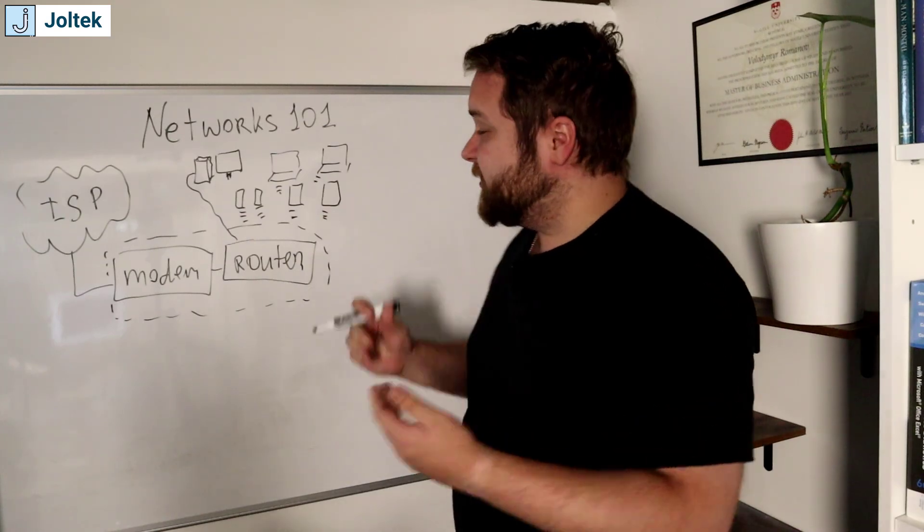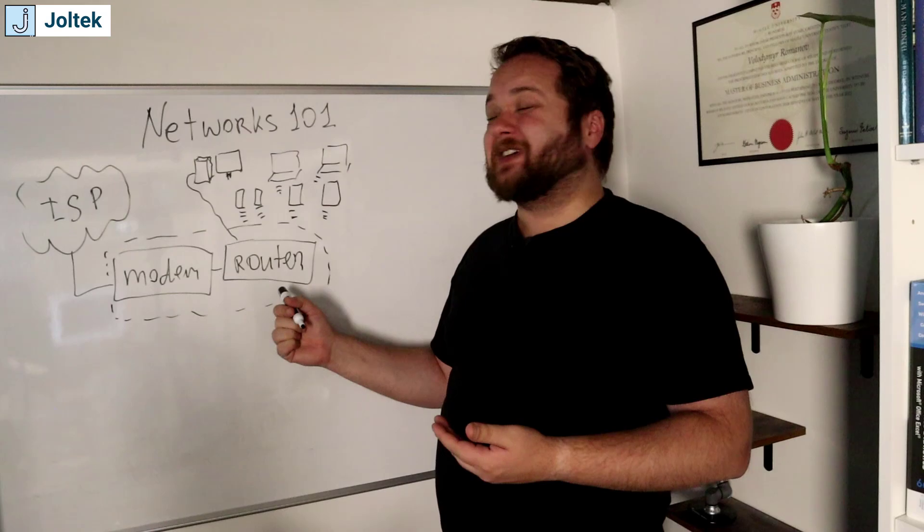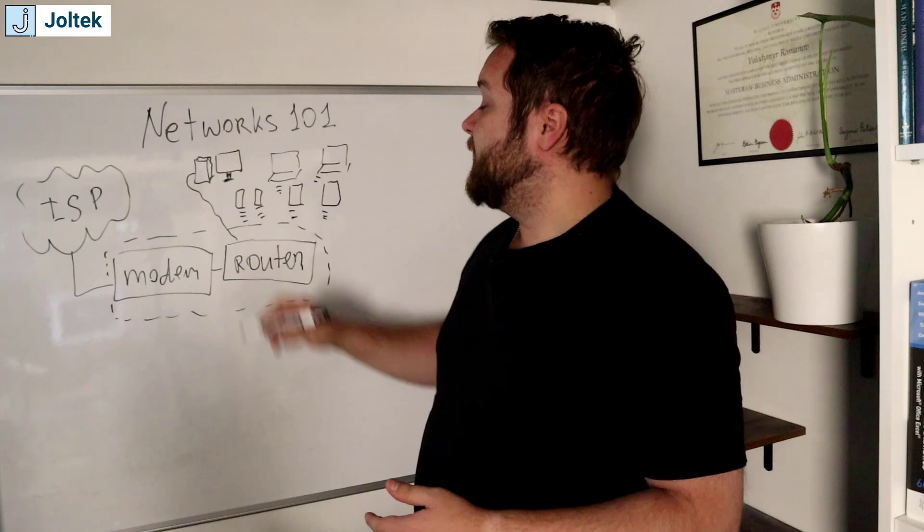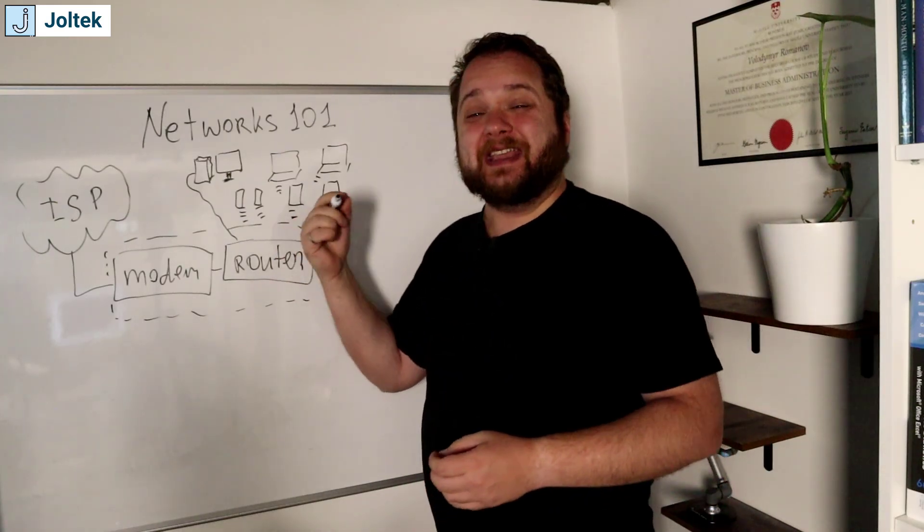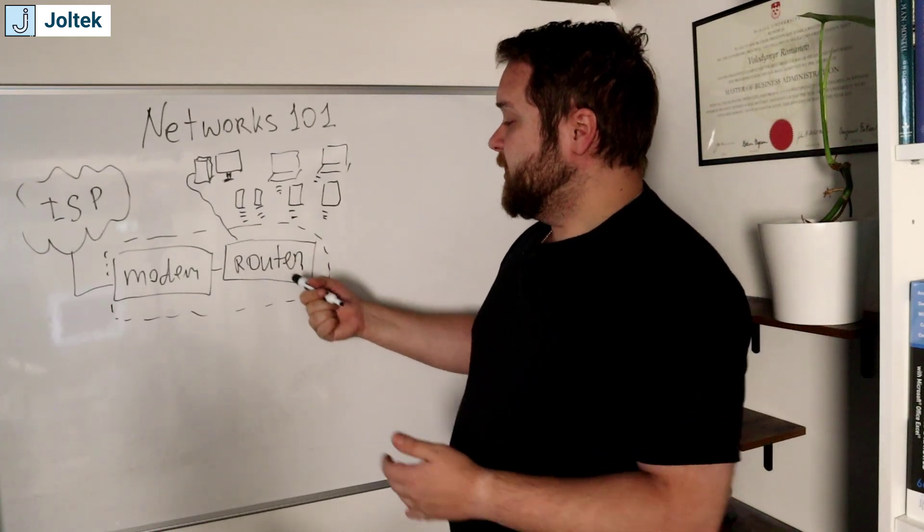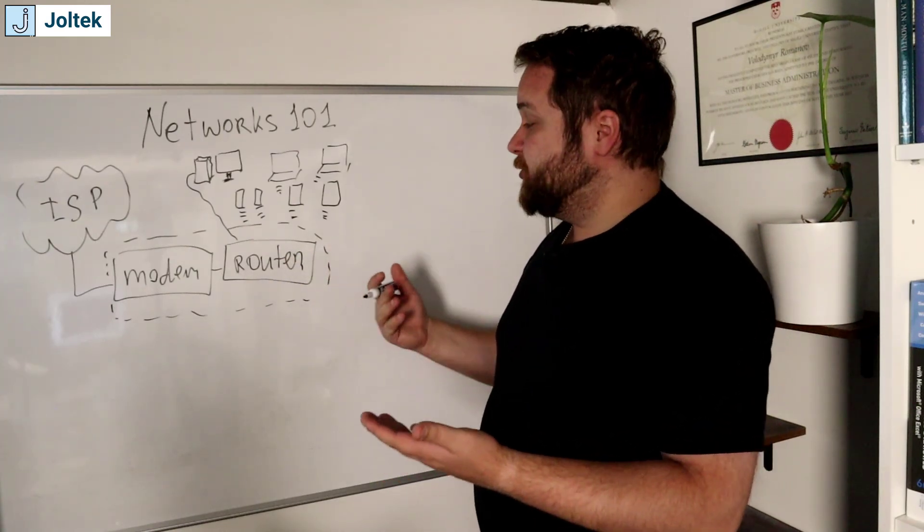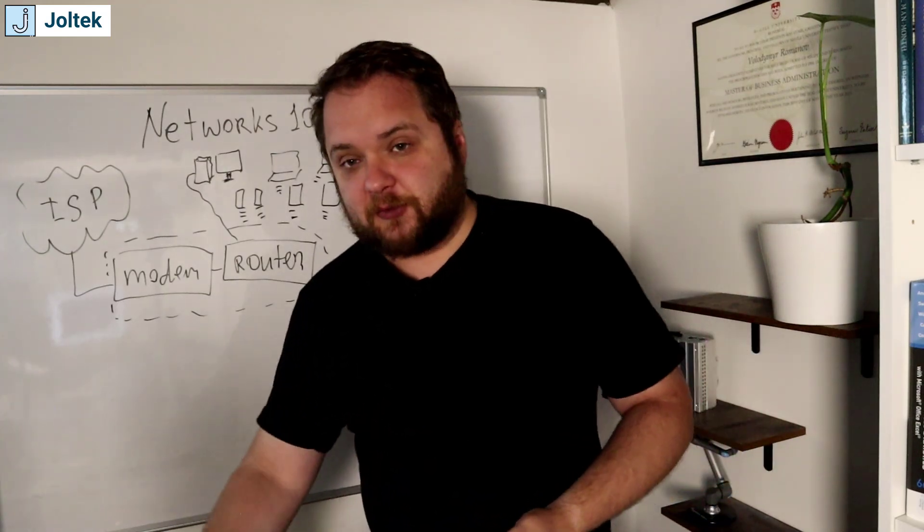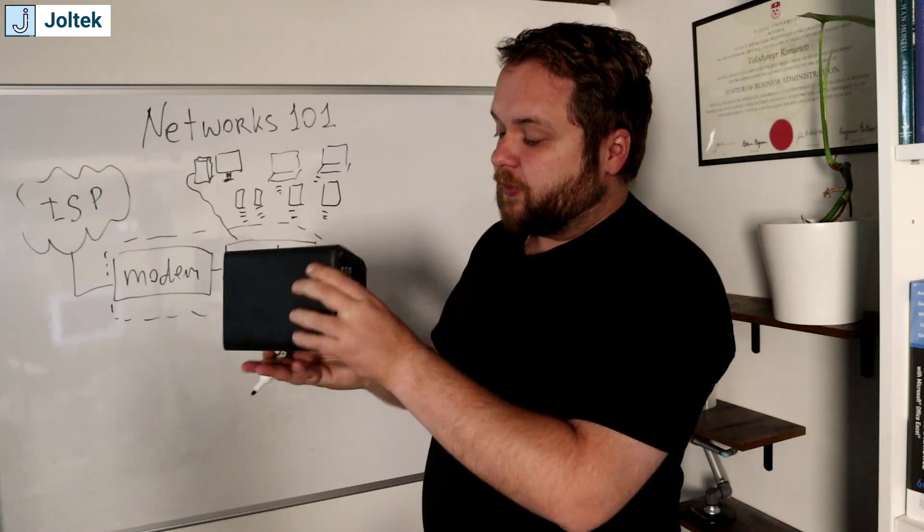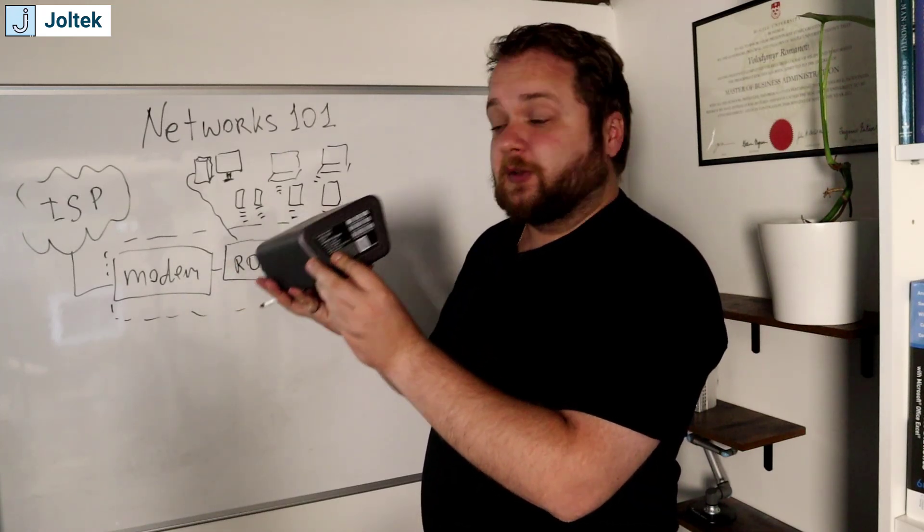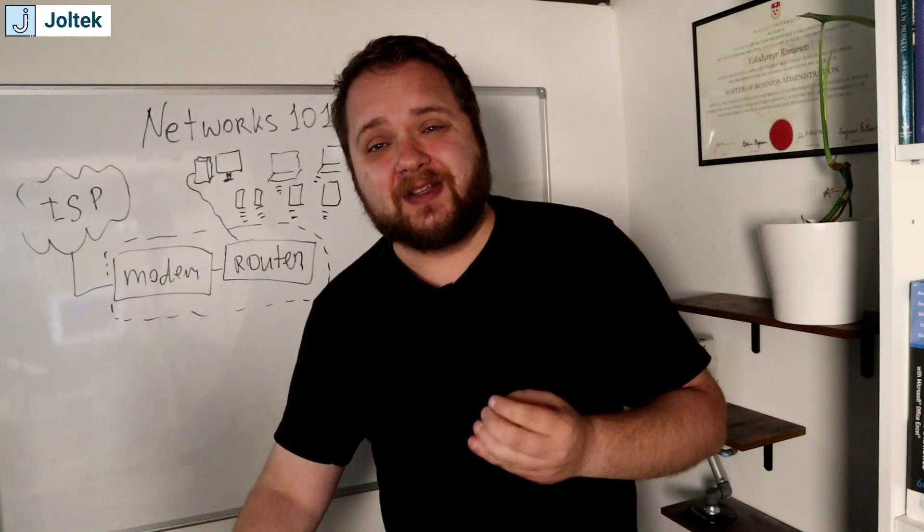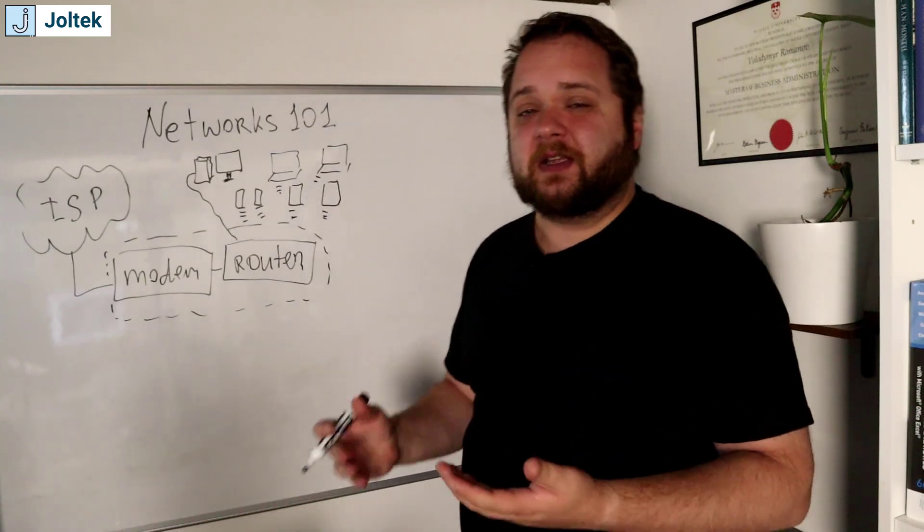In this case, what's happening is the router is going to assign an IP address. We'll get into the details as to what that is if you're not there yet, but basically it gives a unique identifier to each device that is connected to that network. The router can have different networks. Usually the ISP is going to have a default one. For me, it's going to be on the label, I believe here at the bottom. Here you have the network as well as the password on the label of this router and modem combo. You should have something similar.